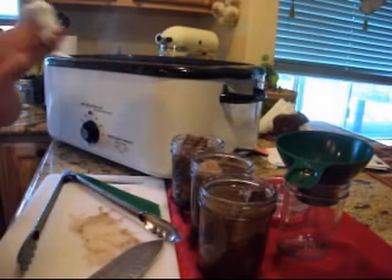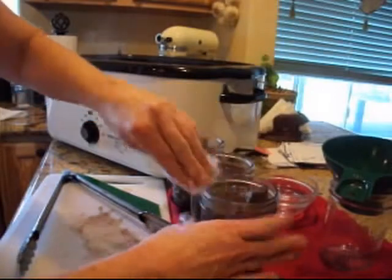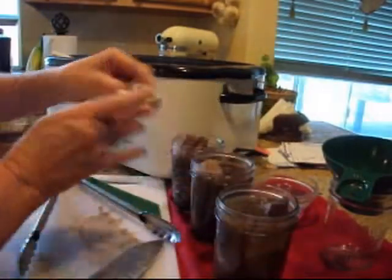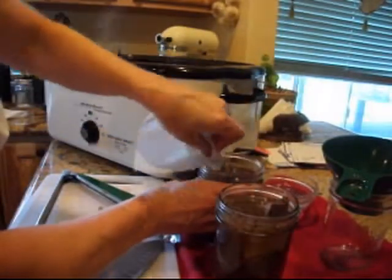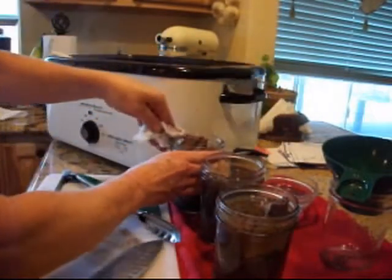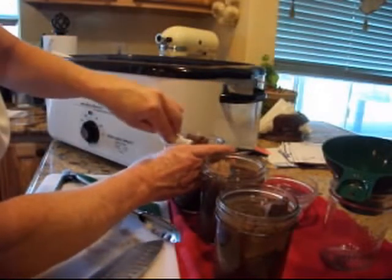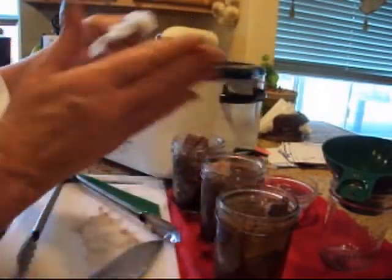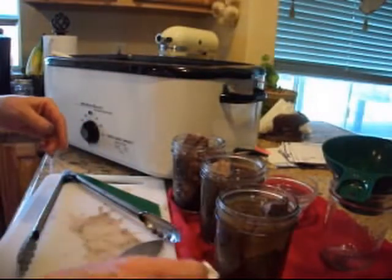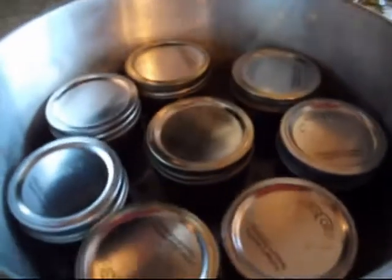I've got some vinegar back here to wipe these lids down with. Go ahead and wipe them down. I like white vinegar for just about anything like this. It's just, you know, it's clean, but mainly we don't want any residue of any sort on here because it could cause our jars not to seal.